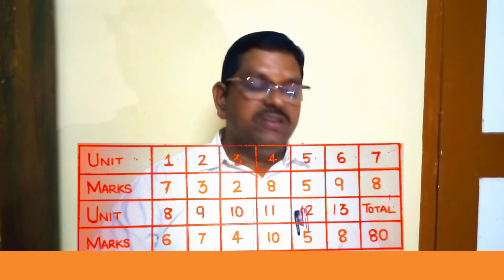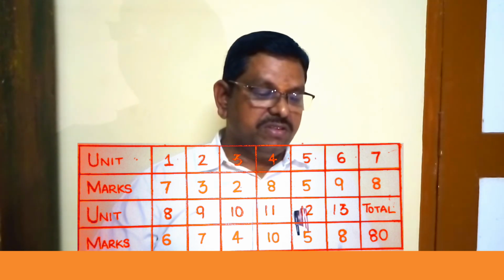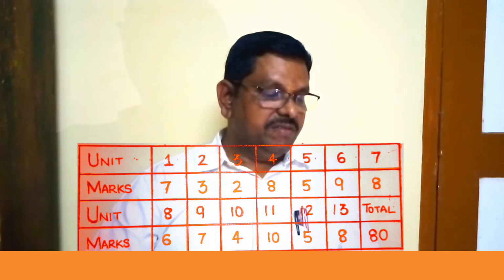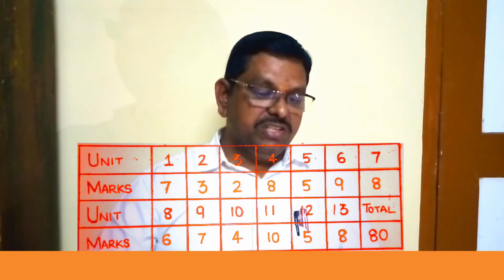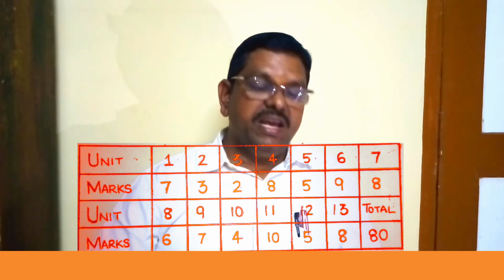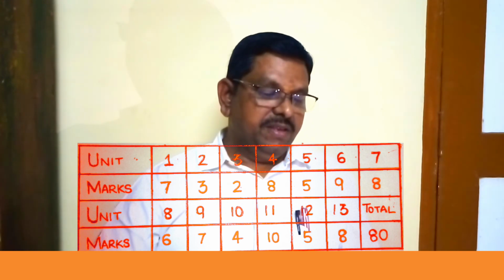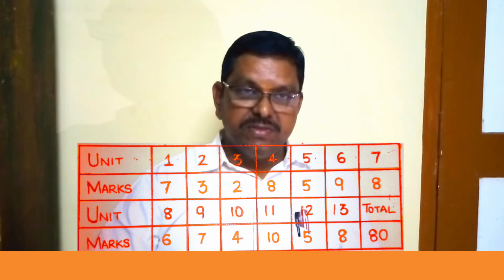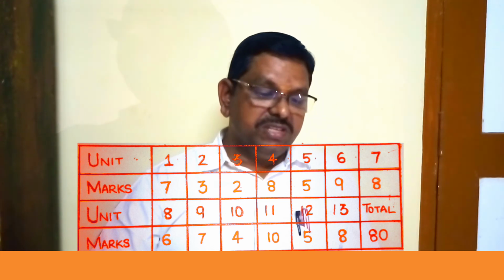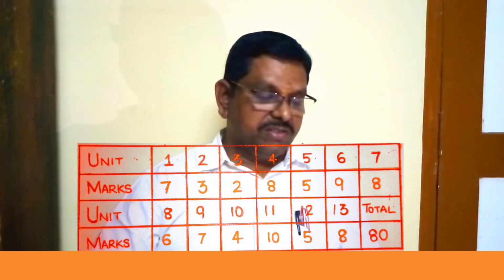Next, 3D geometry. Total 10 marks. Among all the units, 3D geometry is one of the most important, because 10 marks are allotted to this unit itself. We can get two 1 mark questions, one 2 marks question, and one 6 marks question, altogether 10 marks. And the last two are unit number 12, that is linear programming problems. From this we can expect only one 5 marks question, that means 5 marks from one 1 mark and one 4 marks.